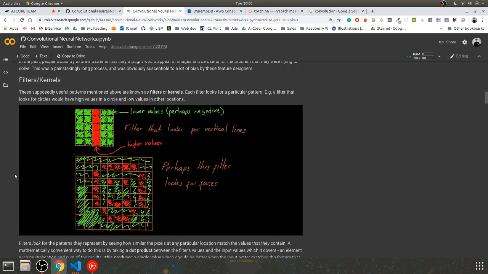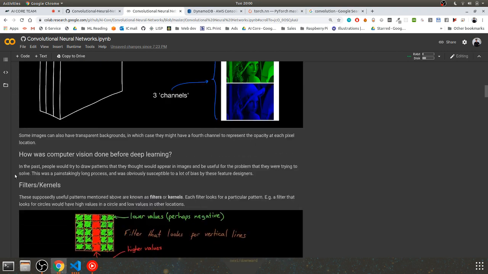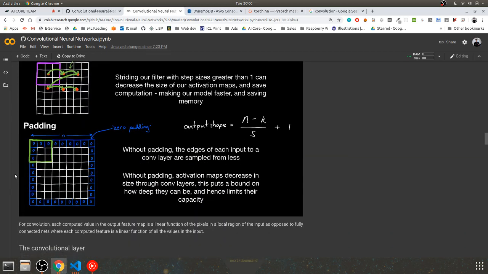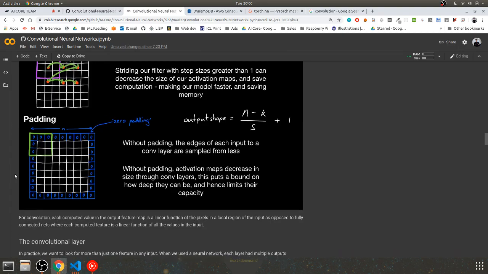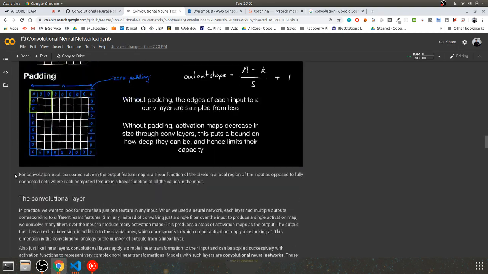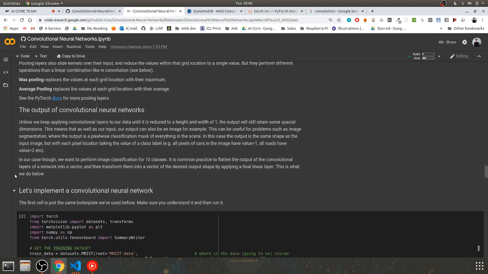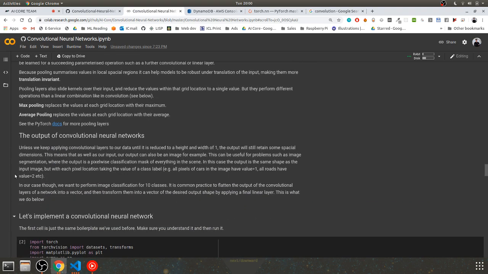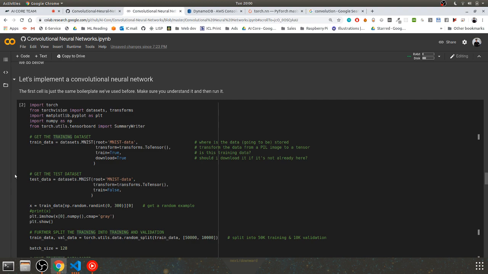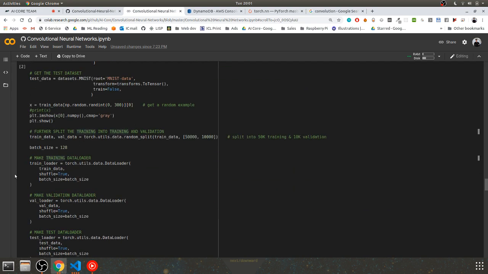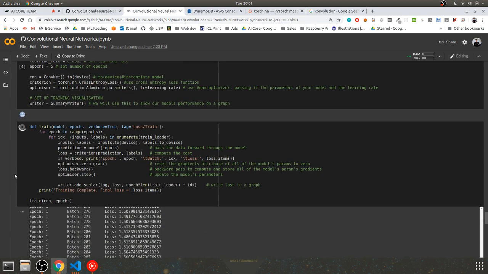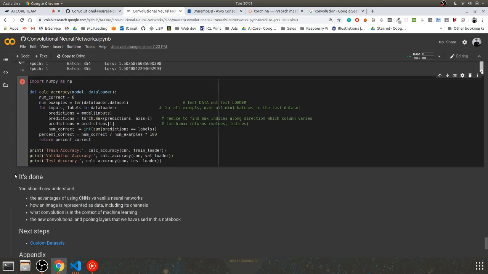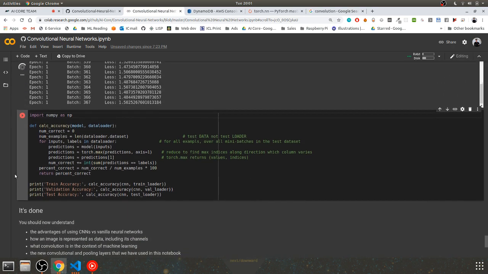And we've seen what convolution is and how we can learn that using backpropagation, the different parameters of convolutional operations, the analogies to vanilla neural networks, pooling, and then we've implemented that here. So here's the code for doing a convolutional neural network, and please make sure you understand that.